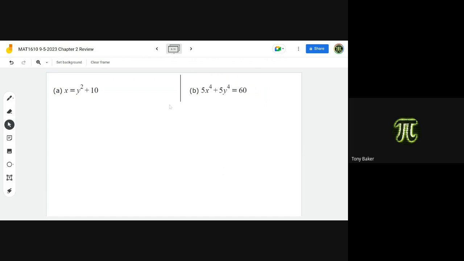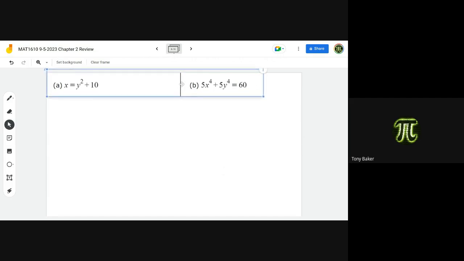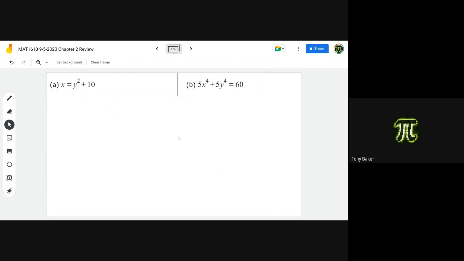Yes, you could graph it, but that's not the way I want you to do this problem. Being able to do it algebraically is very important. Yes, you could graph this one and see visually what it would look like. There are equations, however, that when you put them into Desmos and graph them, visually they'll look one way, but crazy things happen, especially around the origin, that can mess you up. So being able to do things algebraically is very helpful.